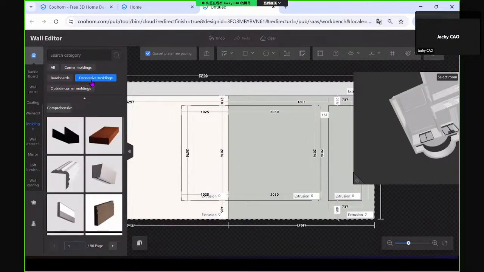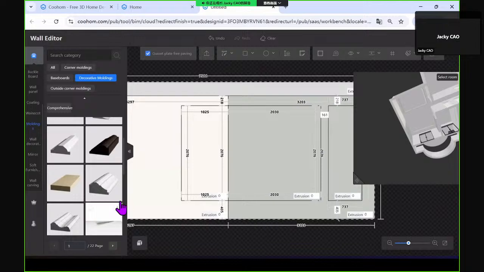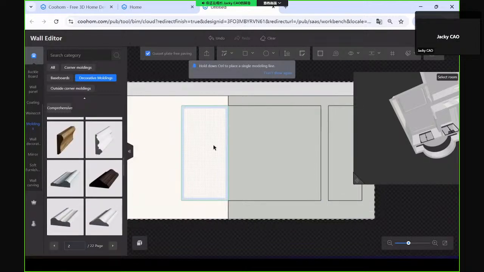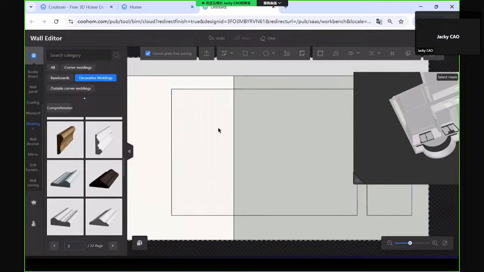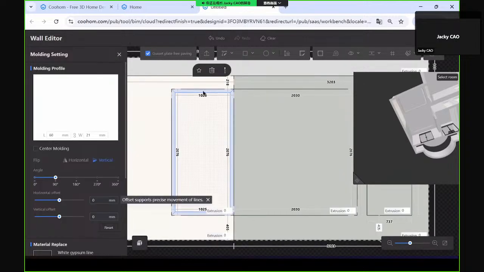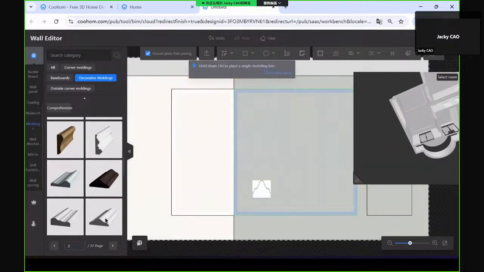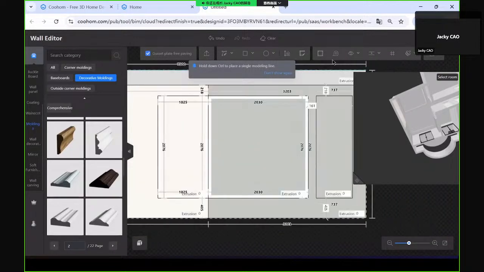That's the decorated molding. What you need to do is click and put. Click and put. Maybe here it is not so obvious, but this one changes.